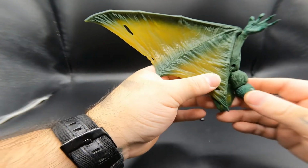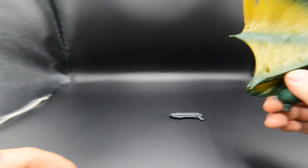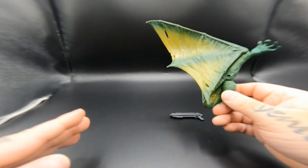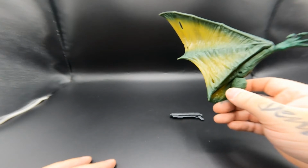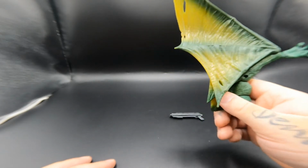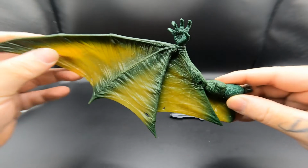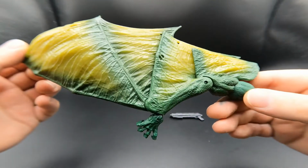That's cool that they included that. It has really a lot of articulation, but it does come with this. I don't want to go over it too much because, like I said, it's part of the Build-A-Figure, so let's just put that aside for now. Maybe if I end up collecting the rest of the Build-A-Figure, I'll put them together and do a review on the figure itself. But for now, I will give you a little bit of close-ups here just so you can see. Then we'll just set it aside for now.